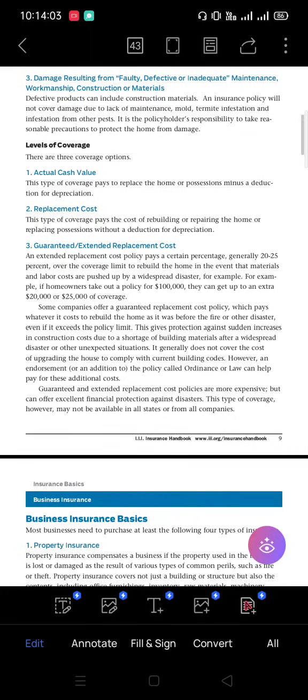For example, if homeowners take out a policy of $100,000, they can get up to an extra $20,000 to $25,000 of coverage.